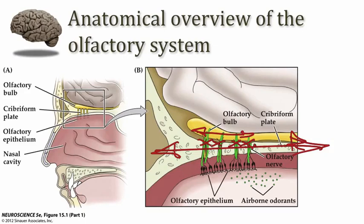Now, thankfully, the olfactory sensory neurons are among the very few neurons that we know about that will regenerate throughout life. We think it takes about 2 months or so for a stem cell to differentiate into an olfactory sensory neuron, and then for that neuron to regrow its axon into the olfactory bulb. So there is some recovery of function typically following a traumatic head injury when this type of severance of the first cranial nerve is incurred by a subject.